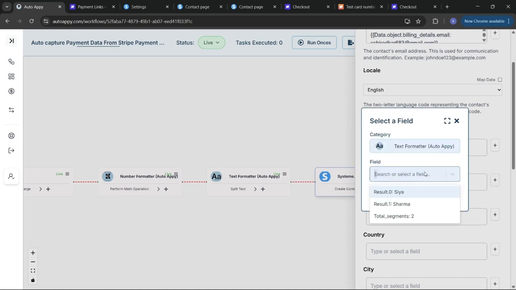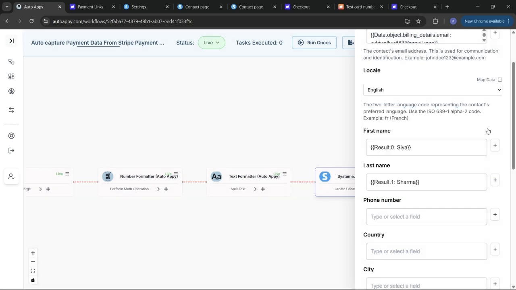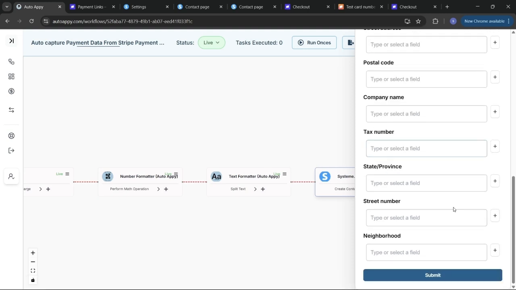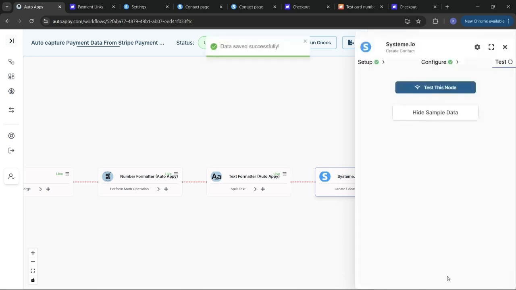So text formatter and leave the remaining fields blank, not an issue. So just say submit and just say test this node, hide sample data and show sample data.